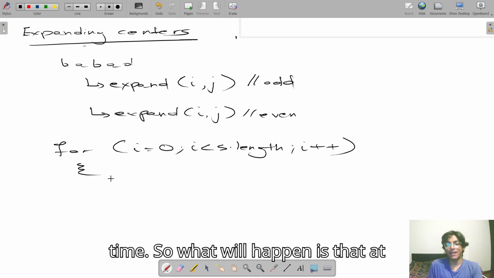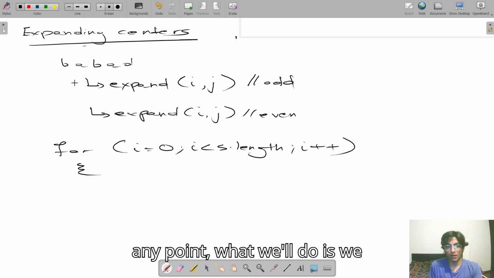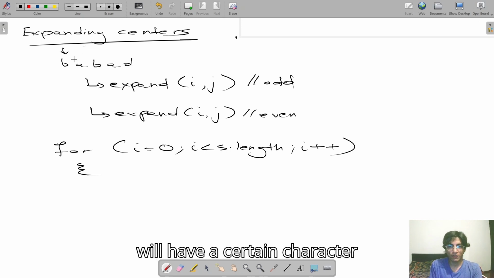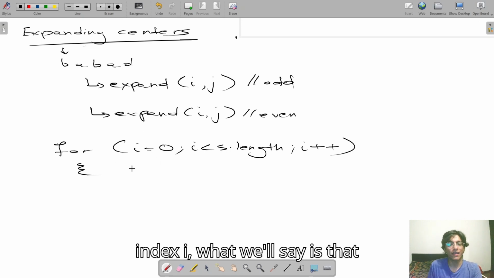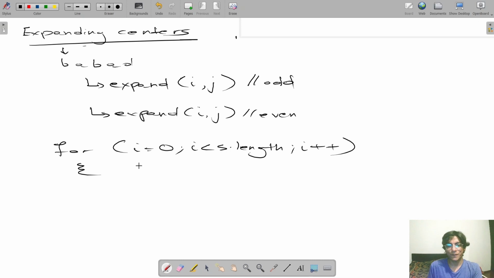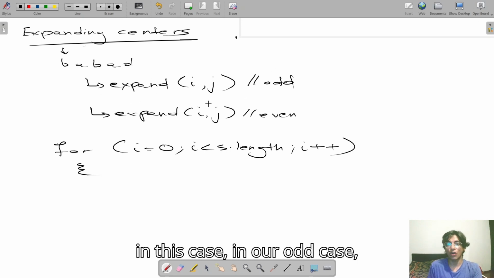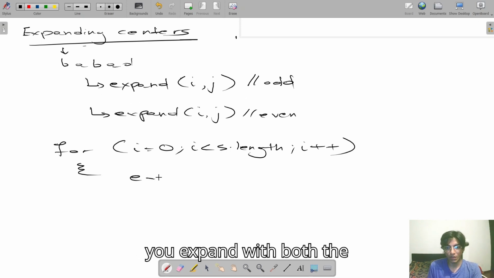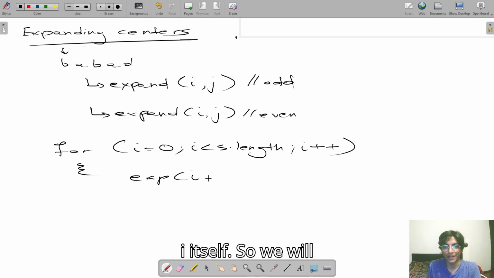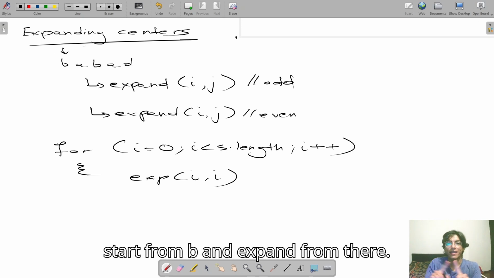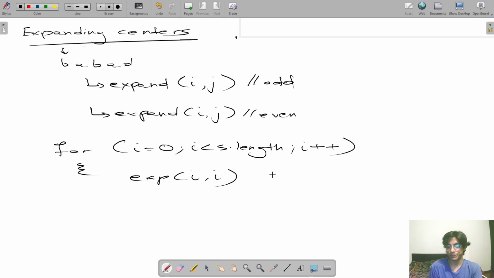At any point, we will have a certain character at the index I. In our odd case, you expand with both pointers starting from index I itself. So we will start from B and expand from there.